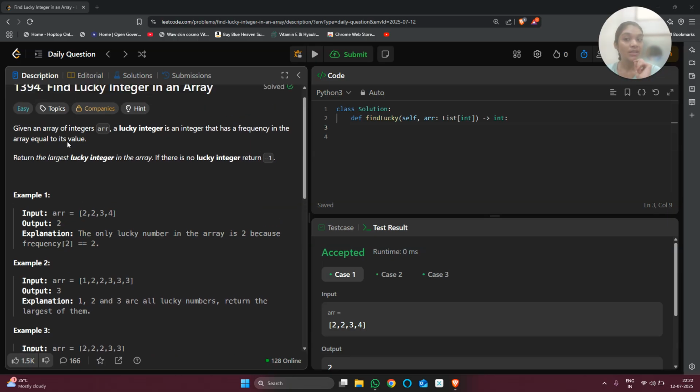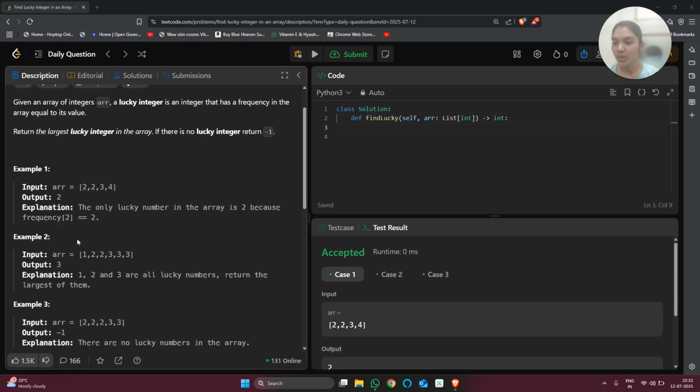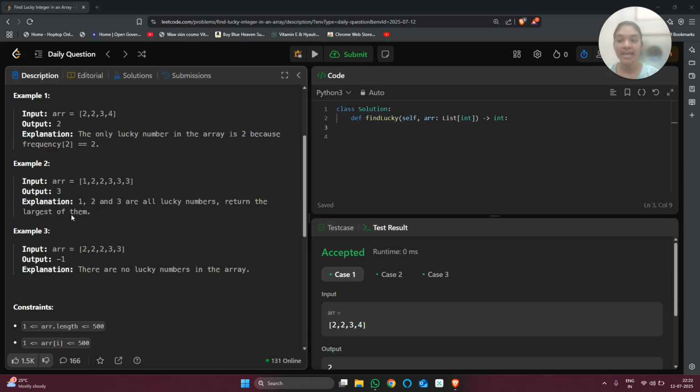There's also another thing mentioned: you will have to return the largest lucky integer. If you see the second example, 1, 2, 2, 3, 3: 1 occurs once, 2 has occurred twice, and 3 has occurred twice. In this case, what will you return? He has told us the largest integer, right?